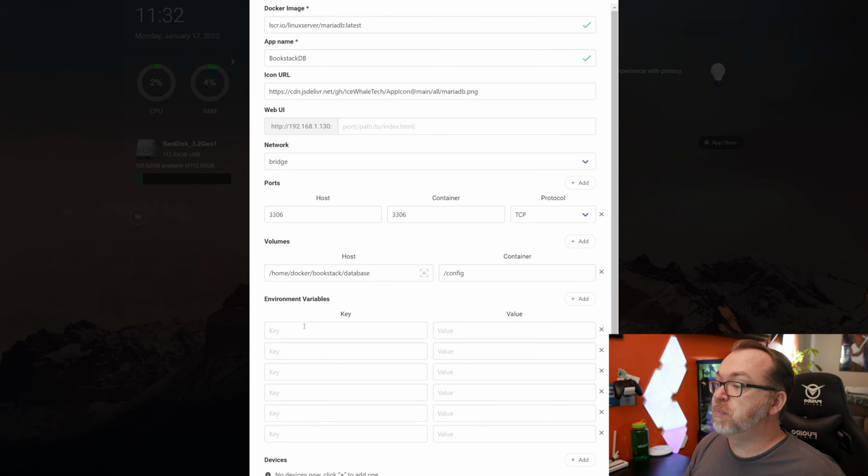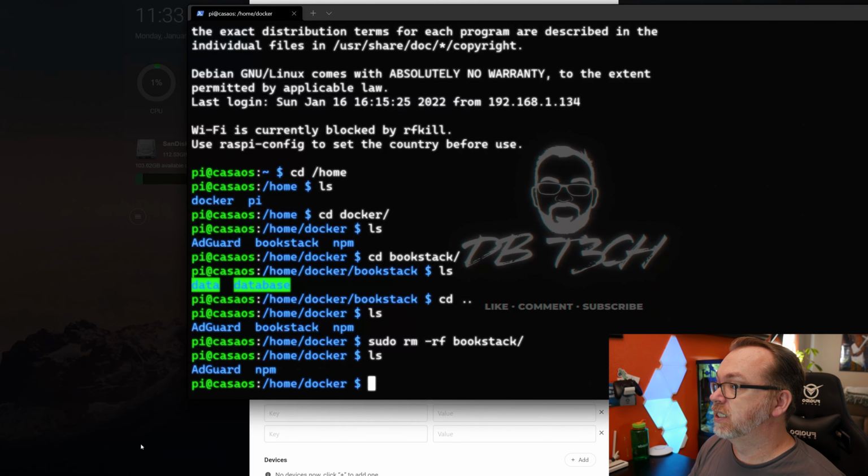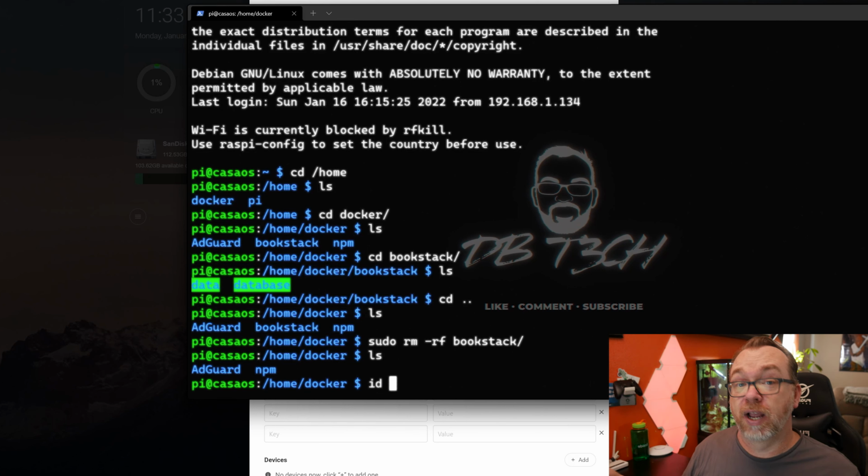The first one that we're going to do is PUID, and that will be 1000. Now, the PUID of 1000 is the same as the PGID of 1000, and that's specific to the Pi user. Now, if you've changed the user, if you're using a username other than Pi for your CasaOS setup on a Raspberry Pi, you will need to change this number to reflect that. The way you can do that is if you go back and log into your server, you can do id and then whatever your login username is when you SSH into your server here.